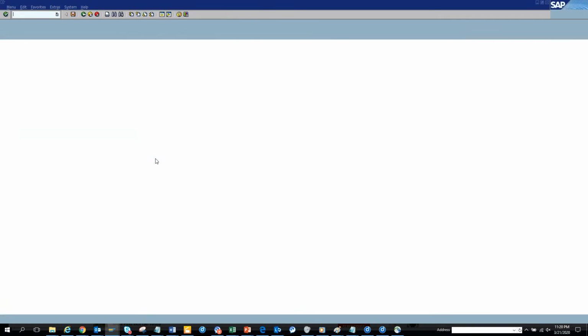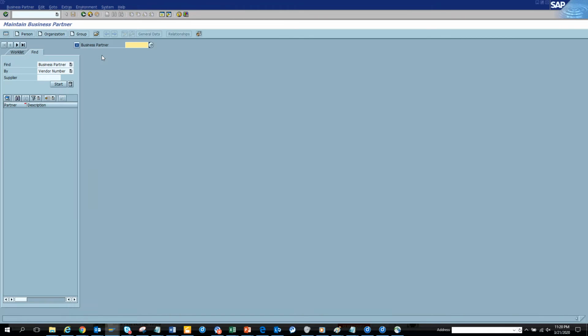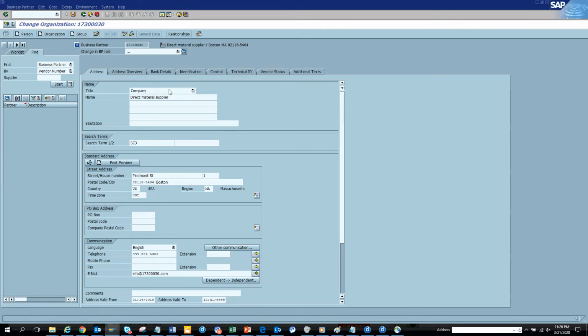This is S4 HANA, so I'll go to BP, and here I'll try to put a posting block. First I click on the business partner number, and now I go to change.